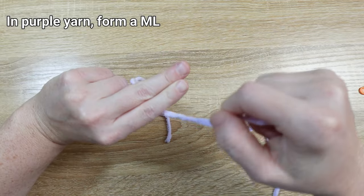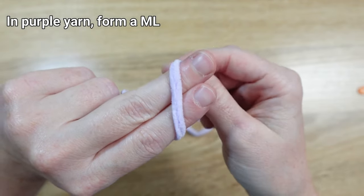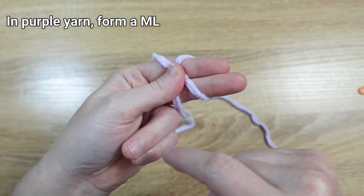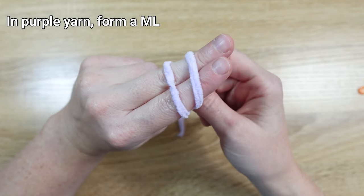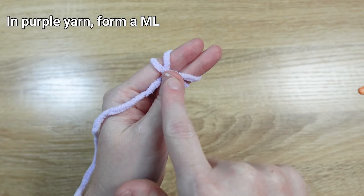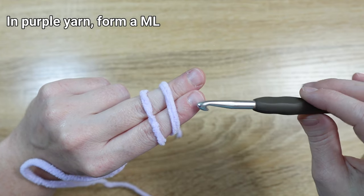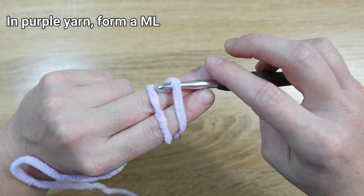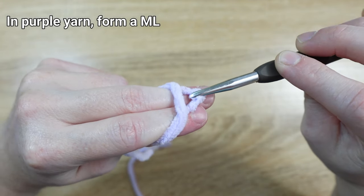I had to flip my hand over. Once I have that wrapped around those top two digits, I'm going to flip my hand back over and cross it on top of what I've already got pinched against my thumb, then pinch that as well. We'll keep wrapping around the lower digits of our index and middle finger, flip our hand back over one more time, and pull that working yarn so it's behind our thumb. Then we flip our left hand back over so we can see our fingertips, take our crochet hook, slip it underneath that top loop closest to our fingertips, hook the lower loop, and pull it so it goes underneath that top loop.